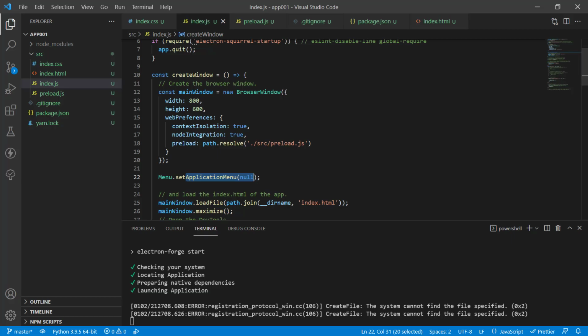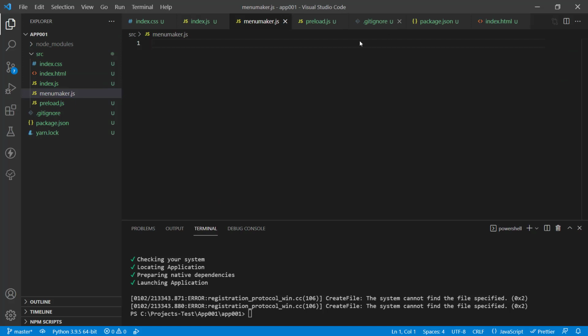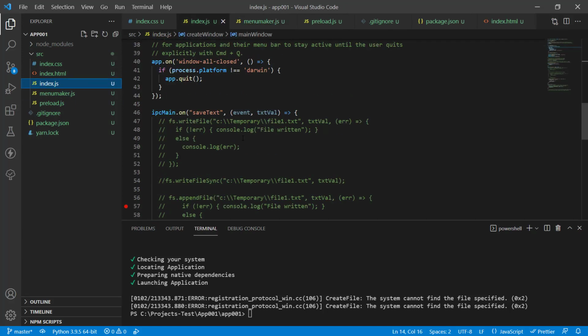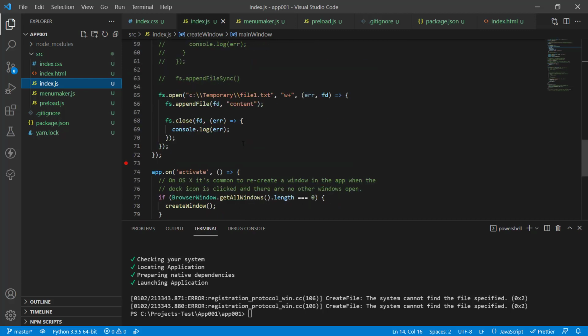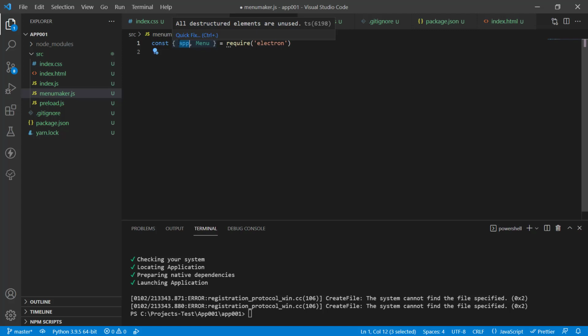And now let's create a custom menu of our own. So we are back in the code. And I like to make my project as modular as possible, to divide it into files and make them self-contained to organize the project better. So I'm going to create a new JavaScript file called menumaker.js, because I don't want to put all the menu code in the index.js file. It's not really a smart idea. So you should try to make your code as modular as possible. So here is my menumaker.js file, and let me put some stuff in there. The first line we have is, of course, we need to import the Menu object from Electron. And this is the app object, because inside the menu object, you might want to run some commands, and there you might want to use the app object too. So I'm importing that too.